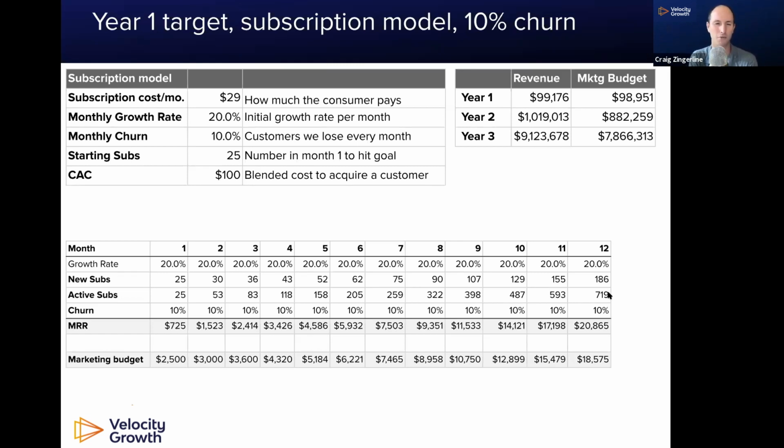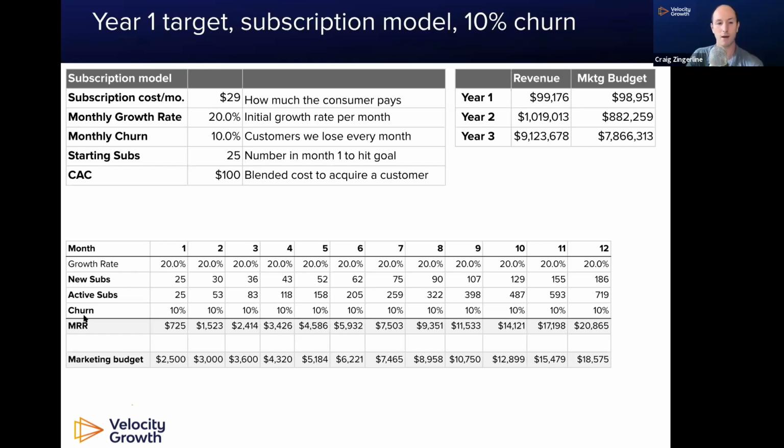Okay. So I talked to a founder recently who had 2% monthly churn, but is struggling with acquisition. And I was like, look, that's okay for now. You're going to need to figure out acquisition, but if your churn is that low, it means that the customers that you do figure out how to get, they stick around.